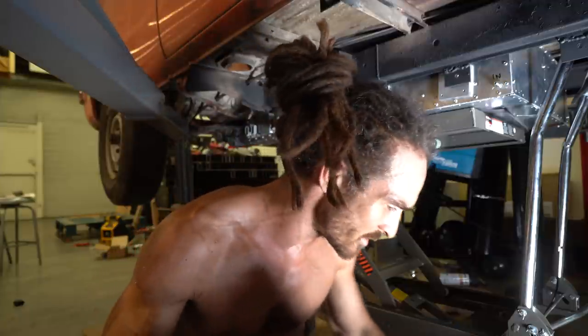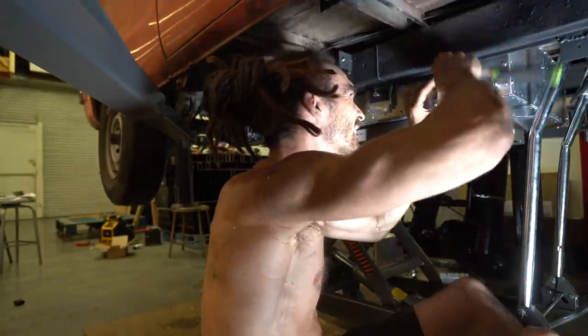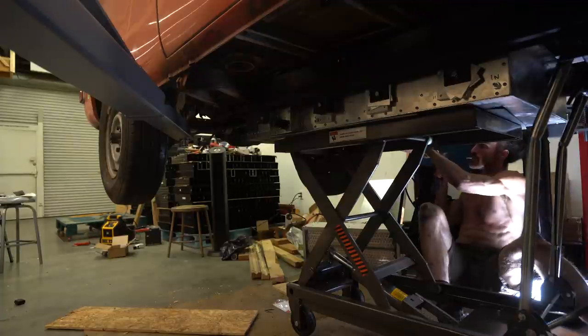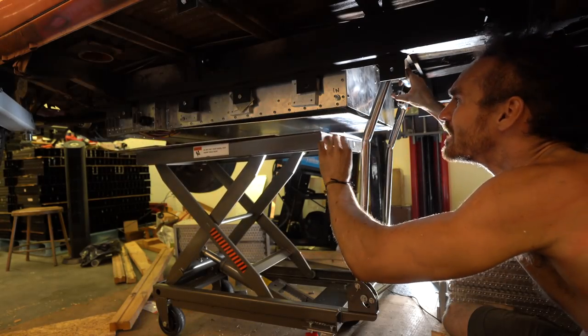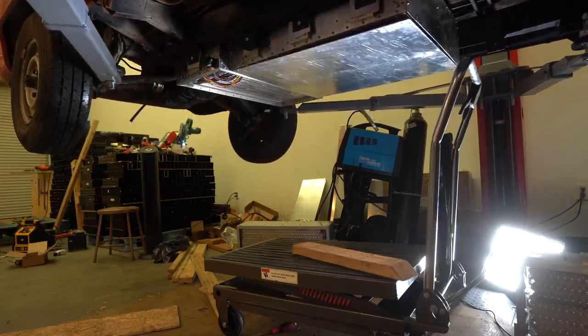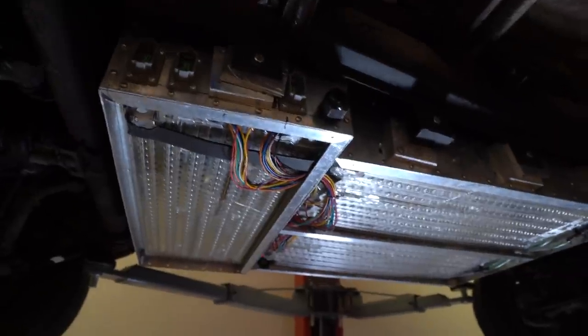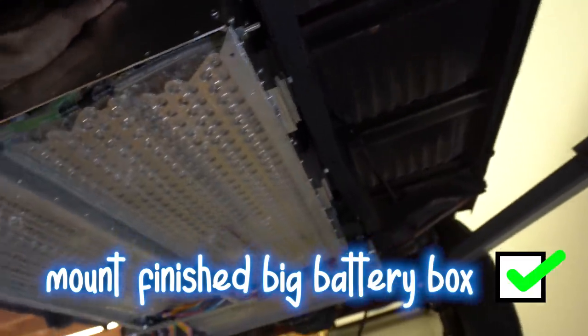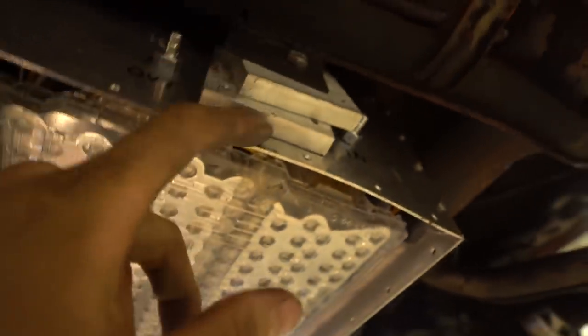Guys, can you see how much I'm sweating? This is the craziest thing. Trying to line this up is a mission. I've probably been under here an hour trying to do this. This signifies a pretty major milestone in the build. This is the most complex, biggest box and it's mounted and it's ready. Oh my gosh, this is a major achievement and I'm pretty sure it's secure. This shouldn't be bowing this much — I feel like we need to figure something out here, because that's messed up right there.